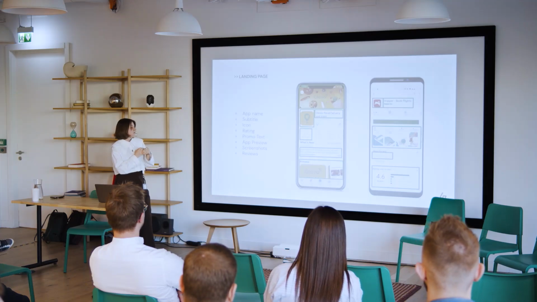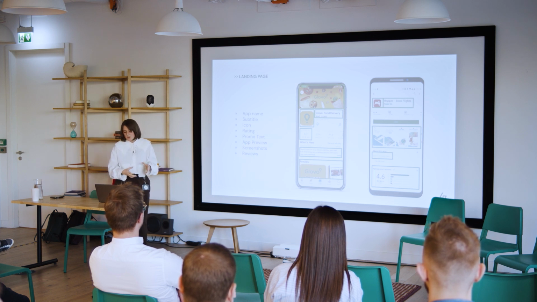And here it is also important that in the case of ASO you try to give as many keywords as possible in the name of the application and also in the promotional text. For this, I would suggest maybe AppRadar. That's an application which helps you find these keywords. AppTweak, I think, as well. Yeah, these two are pretty often used. You also can and should be checking your ratings and your reviews, because it's something people actually look at. So these are the elements you should always be testing and working with, because that's your actual landing page.